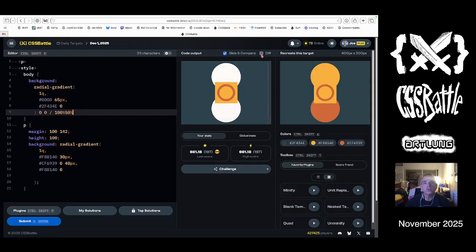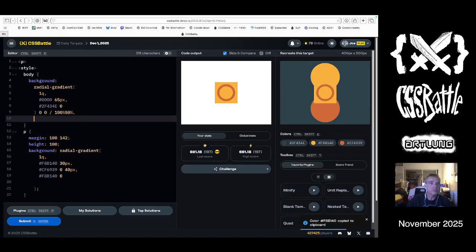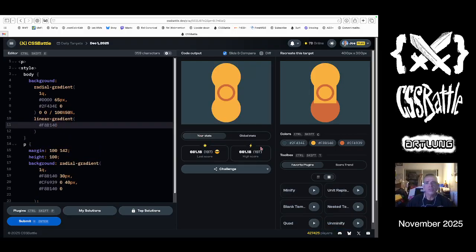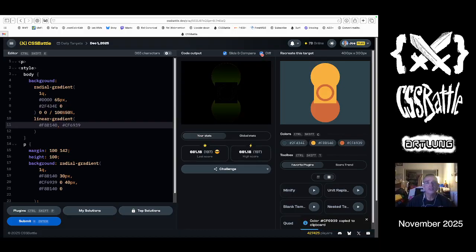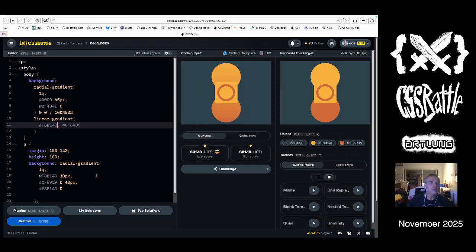That gives me 2 circles, and then I can do a linear gradient from there to there. That actually almost kind of works, but I need numbers. I need color stops. 50%, 0. Let's see if that's 100% match. That's all right.